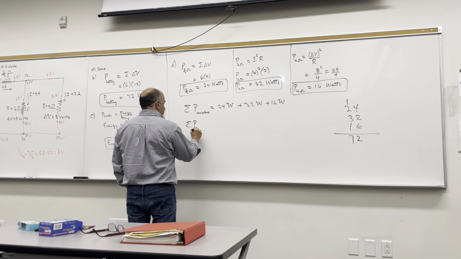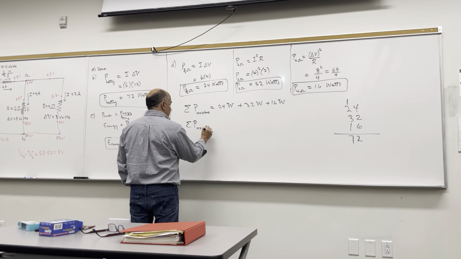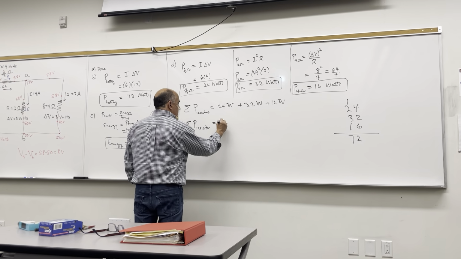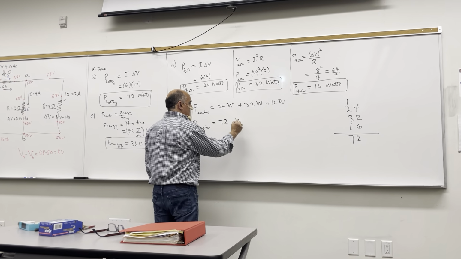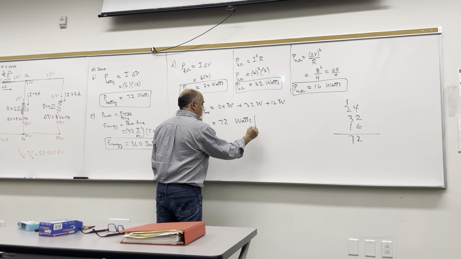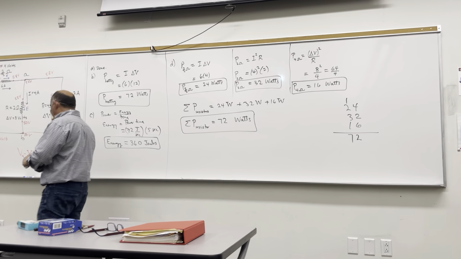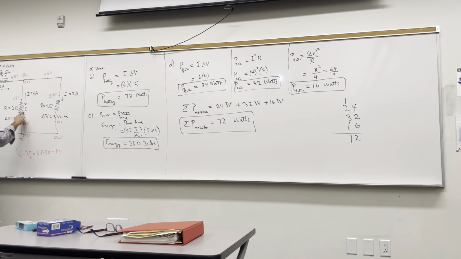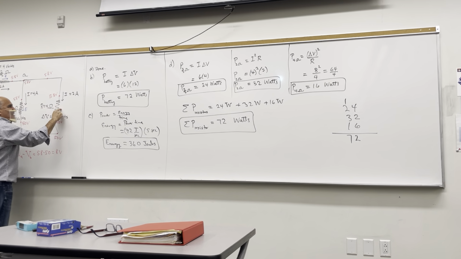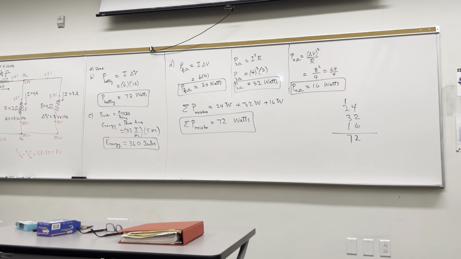So if I just could use this notation, right? If you say, how come the current to this resistor has to be 4 amps, and the current to this one has to be 6 amps, and the current to that one has to be 2 amps? Well, because energy is conserved. If they're not those values, energy is not going to be conserved.